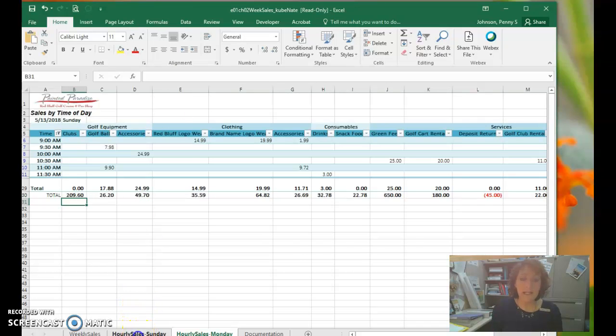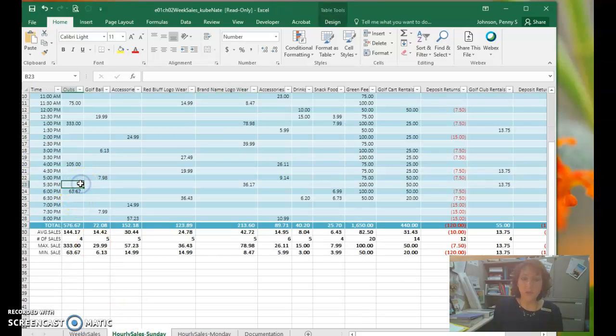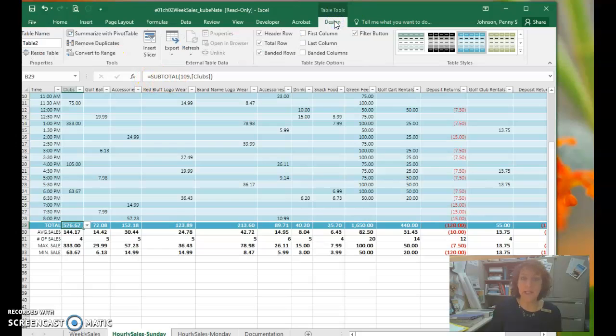Okay, go ahead and click on Sunday. Your Sunday sheet is well done. There's just a couple of corrections that need to be made. First of all, on the Sunday sheet, this data should not be a table. We want to remove the table so that we can see the difference. So for example, because yours is a table, you have a total row, and I can show that to you here under the Design tab. You have your total row turned on, and we want to remove that.